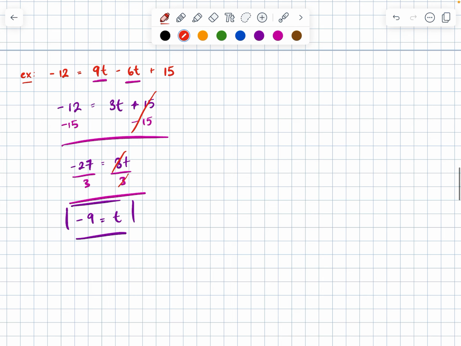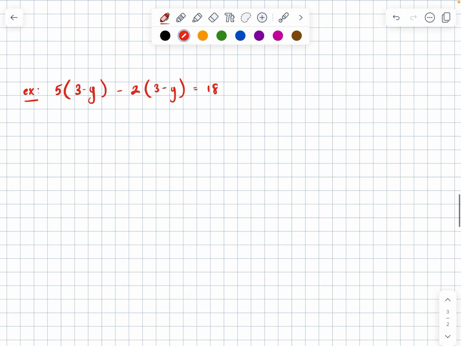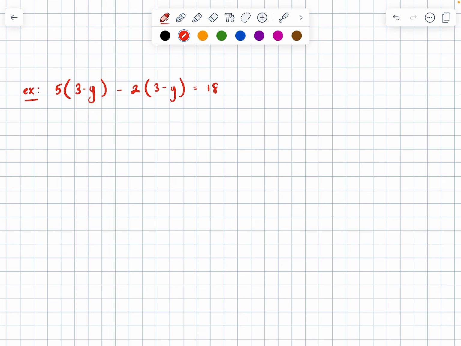Cool. Let's do another. So same idea here. I've got some parentheses in this case that I want to get rid of, but I also have 2 copies of y, and I want to get down to just 1. So let's do it. Take a second. Game plan. What strategy might you use here to get this equation to a point where you can put those y's together? Go ahead. What do you think?